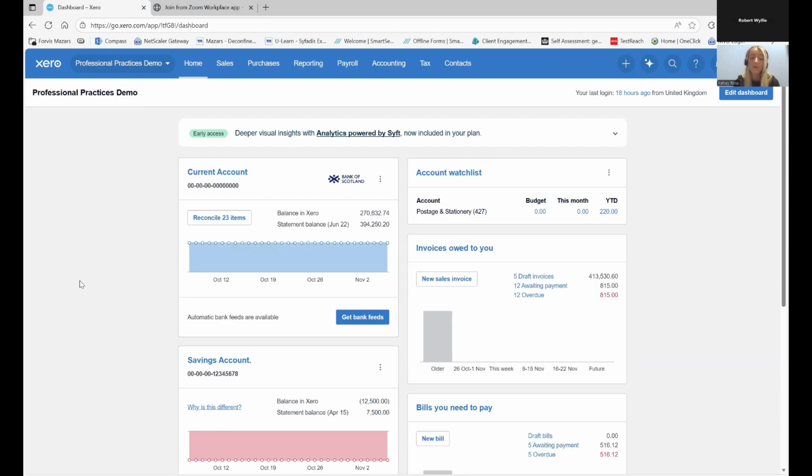So what I'm going to cover firstly is just to do with your banks. And what we'll run through is the bank feeds, your reconciliations, bank rules, how to delete transactions, etc. And then I'll also show you how to do petty cash transactions. Once we've done this, I'll show you a couple of reports that you can run once you've got all your items within Xero and they're all reconciled. Then from here, we'll move on to your invoicing section and then your bills to pay section. And hopefully that will take us just shy of an hour, which will give you some time back towards the end of the webinar.